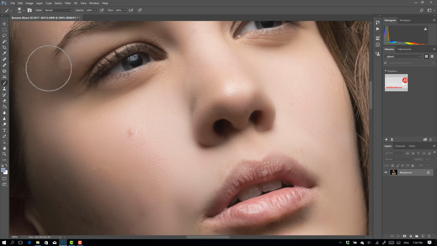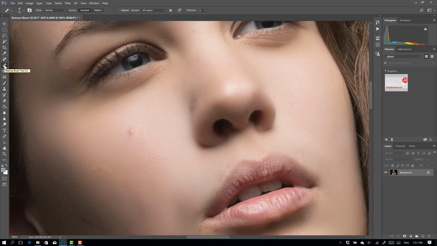Now, of course, you can use the clone tool, but I just don't like the clone tool for the more subtle retouching, for the very simple reason you can often see that there's been a clone tool at work, because you see those tractor tracks, as I sometimes call them, they're really obvious. A much better solution is the healing brush, and you can find it over here.